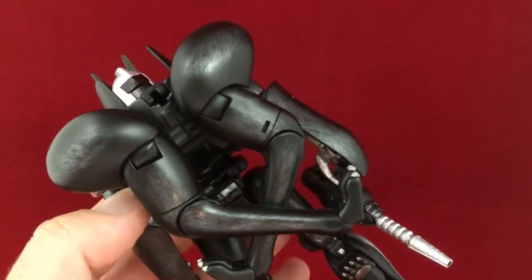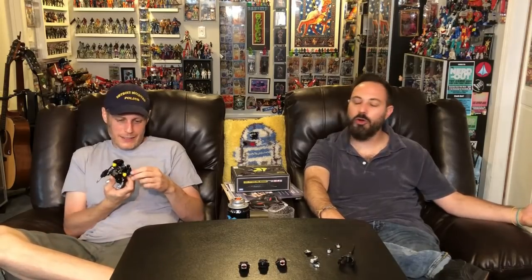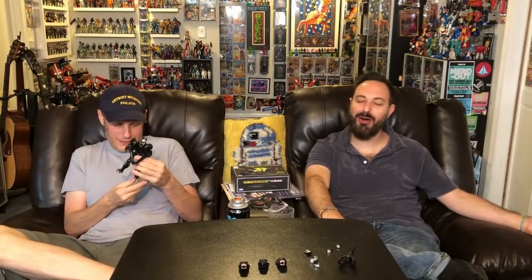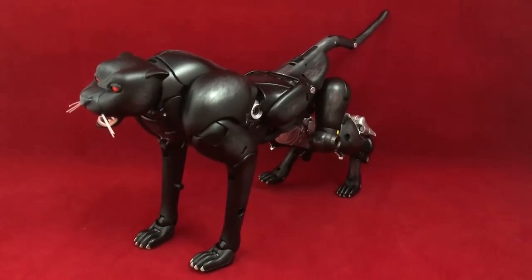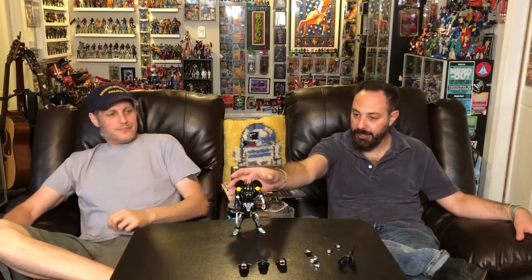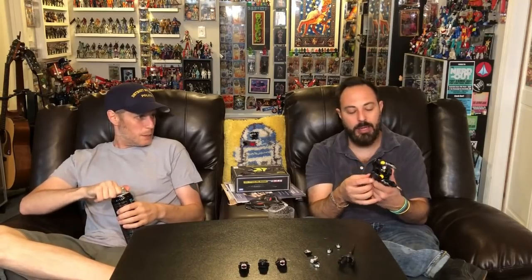Are these functional in this mode? Like, can he use these legs like the Iron Spider? I don't remember. I don't think so. I think that they're kibble. They're a product of the fact that he's a transforming cheetah, and they had to put something somewhere. I'm defending it. It does not bother me, but yes, it is a bit glaring. Only from the back. Yeah, only from the back, but I think they clip in pretty well.